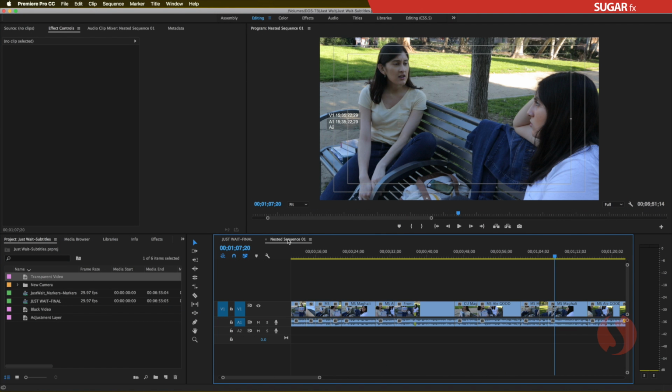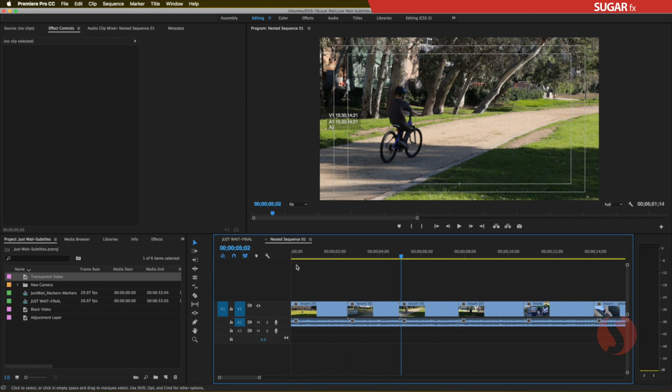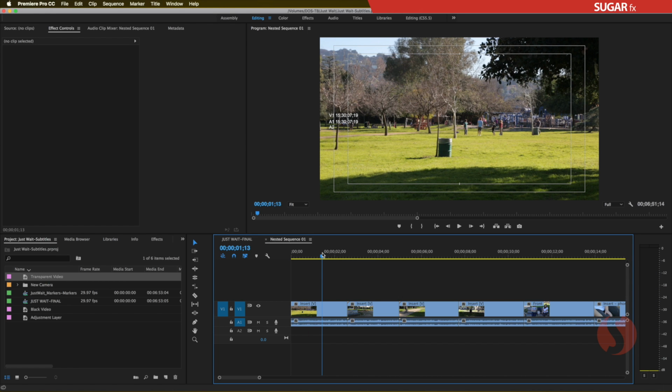In this second part of the video, I want to show you how to create markers inside Adobe Premiere. I have another sequence in here. It's exactly the same edit, but I don't have any markers. So the first thing that I want to point out to you is that there are two different types of markers that you can create inside Adobe Premiere.